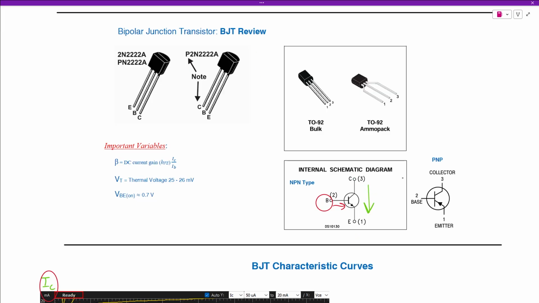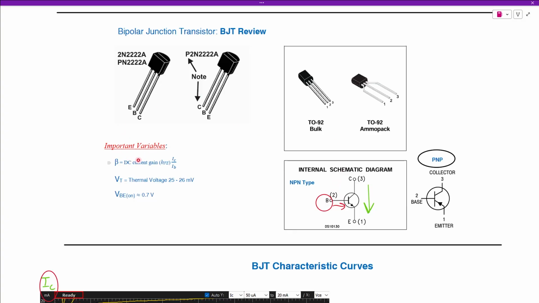Now, there is another type of BJT, and that configuration is the PNP type, which you can see from the diagram, it's a little bit different. It has the arrow pointed up rather than down. And these work in a similar manner to the NPN type. However, there are some differences. They are not interchangeable. So if you're following along with this video, just be aware we're working with NPN type transistors, and I will give you the model number specifically of what transistor we're using. But just keep in mind, if you switch this out, this is for an NPN type, not a PNP.